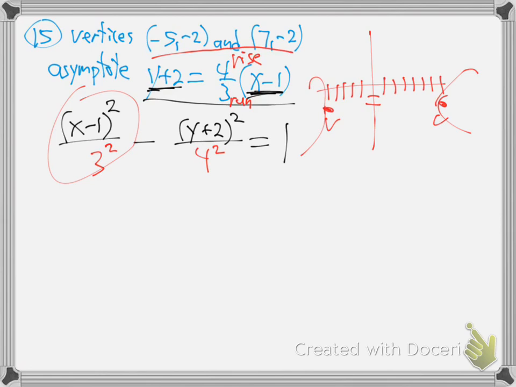Well, also, Y is plus 2 and it's negative 2 on there, so you kind of know that's not going to change. X is the one that changes, so X is going to be... what's that? No, I can't know from the asymptote equation. No, the vertices. Oh, right. So from the vertices, yeah. Does that make sense then? So really the asymptote equation gives us everything except which one comes first. The vertices are side by side, so x comes first, and then we just put everything in there.